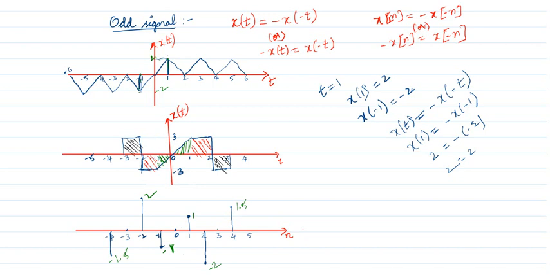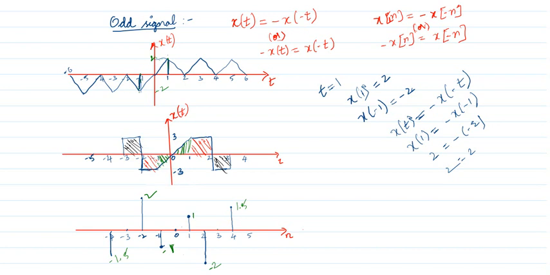Clearly differentiated. Look at the green shades, here positive, here it is negative. Red shades, here it is positive, here it is negative. Here black color shaded, negative, here it is positive. It will be inverted: positive slope, negative slope, positive square, negative square, negative square, positive square. Look at the time instants. You can compare: between minus 2 and minus 3 it is positive, so between plus 2 and plus 3 it is negative. Such signals are called odd signals. This is the definition: x of t is equal to minus x of minus t.